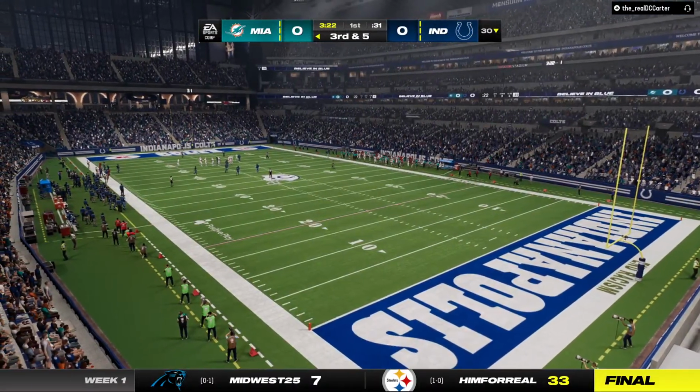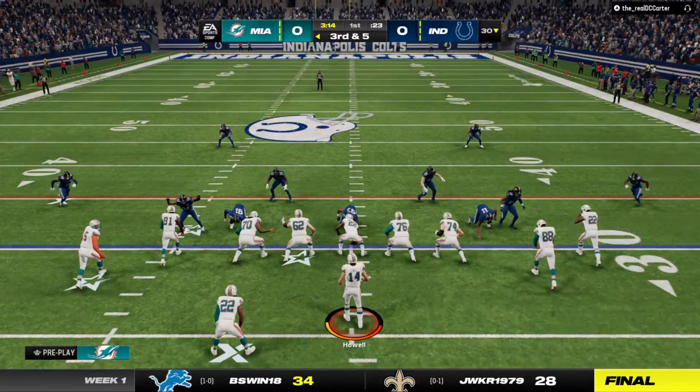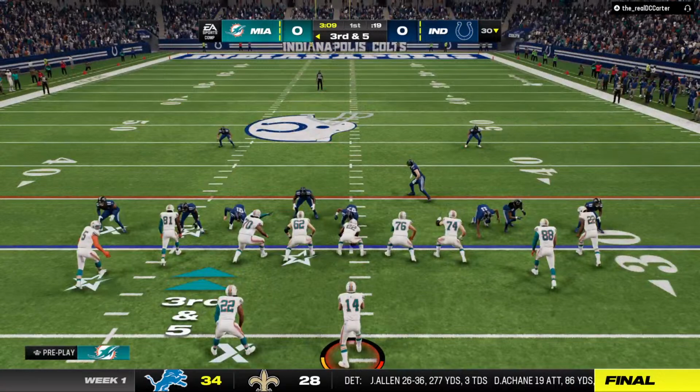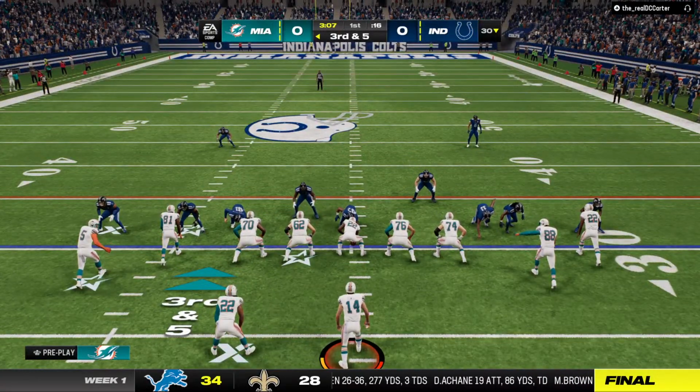And that was yardage that they needed there after the sack on 1st down. They didn't get all of it back. But now they look at 3rd down as a manageable situation, one that they have a much better chance of picking up.